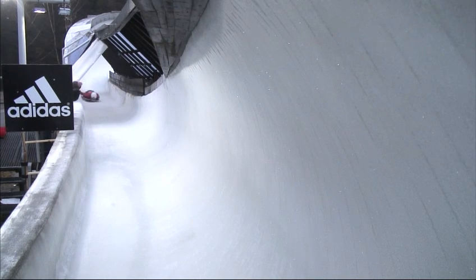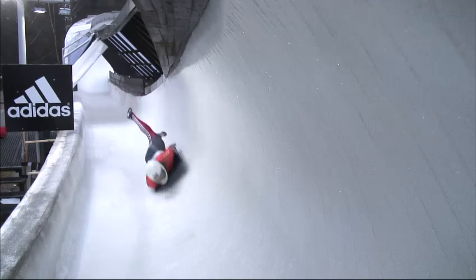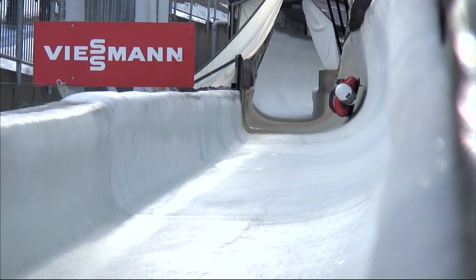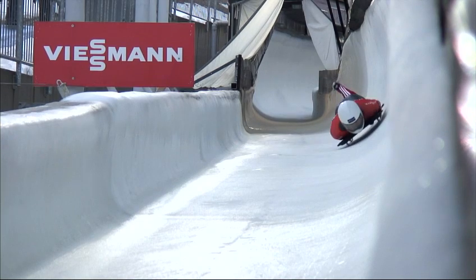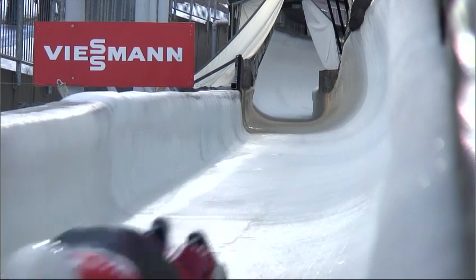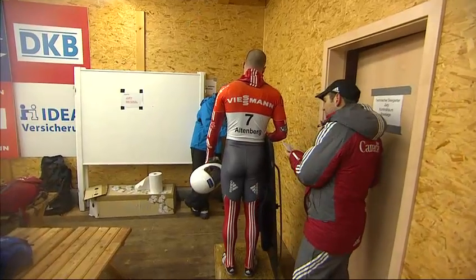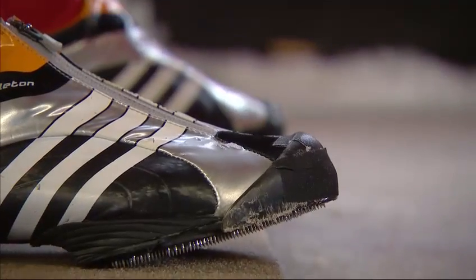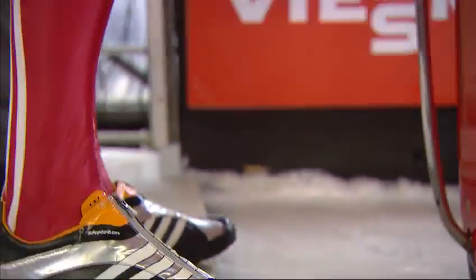Here he is coming off of curve 4. Early into curve 5, you see that leg come up. He can't control it. At least he kept his shoulders pinned. If you don't keep your shoulders pinned down, his whole body could have flipped over and he could have been on his back. Here's 11-12, the same thing, way too early. Look at that. You can see space between the runner and the ice, and between the seat and the body. That's where the brute strength of the upper arms holds you in. You've got to cling on, otherwise you'll get flung off.